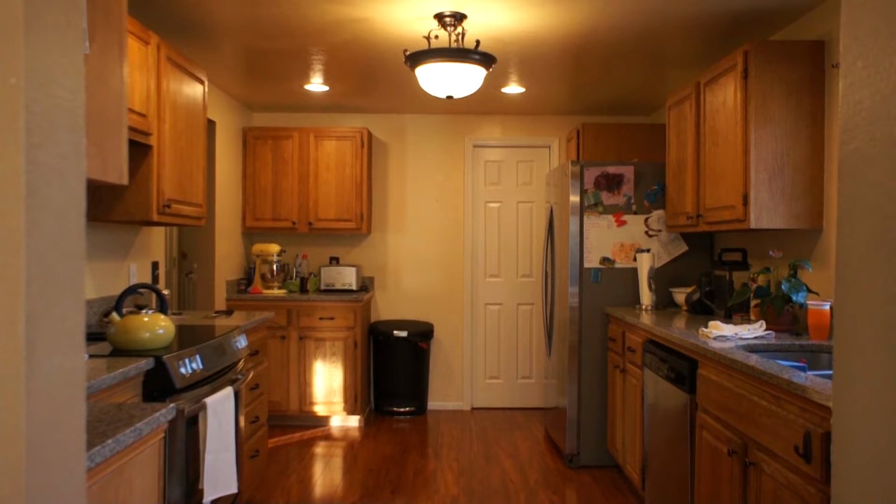We want to paint so the kitchen is this yellow color, but the rest of the downstairs is this weird brown color, which I'm sure they were going for like a neutral, but it looks like baby poop, and I hate it. It does look like baby poop. I don't like it, and it's just dark. And I think I always want like a light bright area, so we will paint.